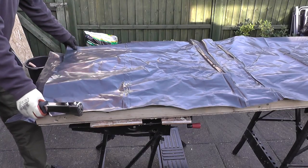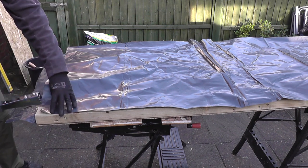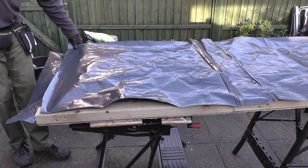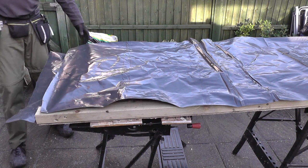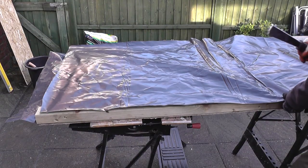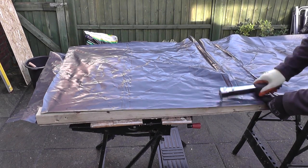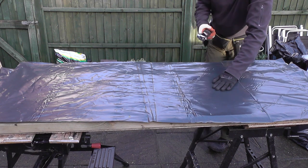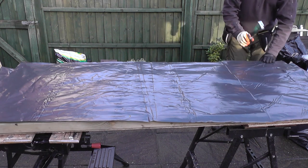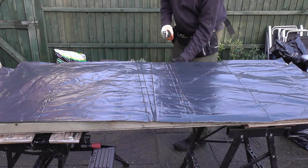So once again, we're putting some plastic sheet on the other side. And as I say, you may recall that this is the stuff I put to protect the insulation on the inside of the man cave. So this is really nice thick stuff, completely waterproof, and it's very heavy duty and durable. So I'm just feeling my way then, just to get the timbers underneath, just to make sure that I don't tear the plastic when I'm hitting it with the stapler.